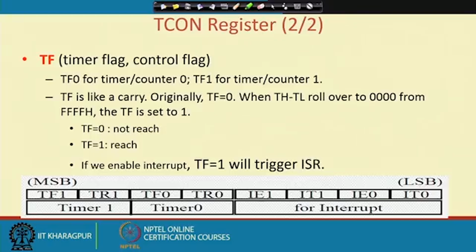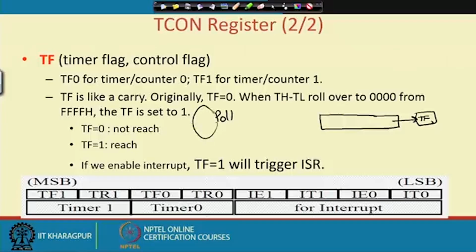There are interrupts, so we can do it in two ways. One is via this polling mechanism, another is via this interrupt mechanism. If I have this timer, when it overflows, it will set that TF flag. So, you can either poll this TF flag, whether it is 0 or 1, continually. You can initialize the timer and then start it and continually poll the TF bit whether it has become 1 or not. The other possibility is you can enable the timer interrupt.